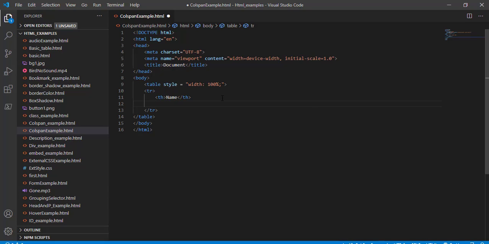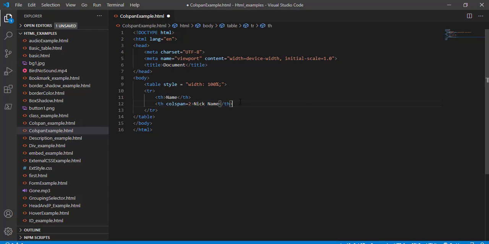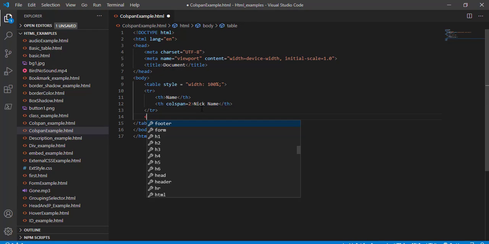So for the second th, we'll be creating colspan, and we want it to divide into two columns, and that would be say nickname or pet name, okay? So something like this. We're going to complete this tr, and then next we are going to open tr, and similarly remember now we have three columns. One is the name column and the remaining two will be the nickname columns.